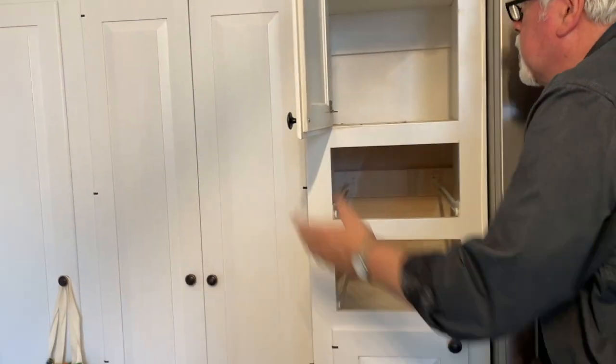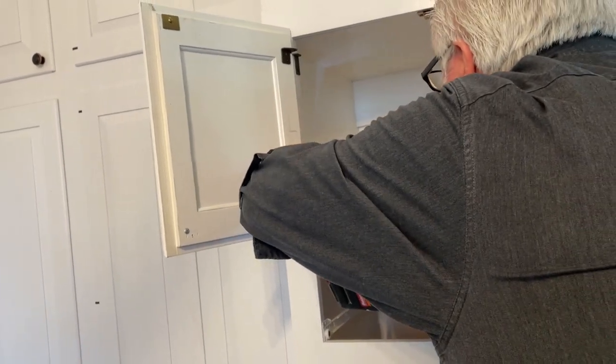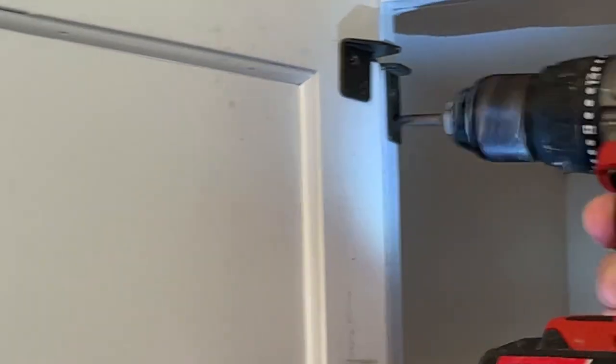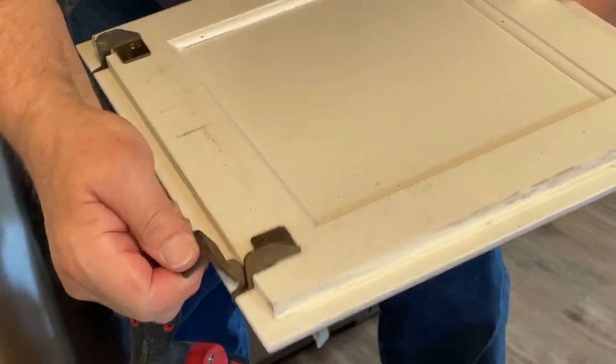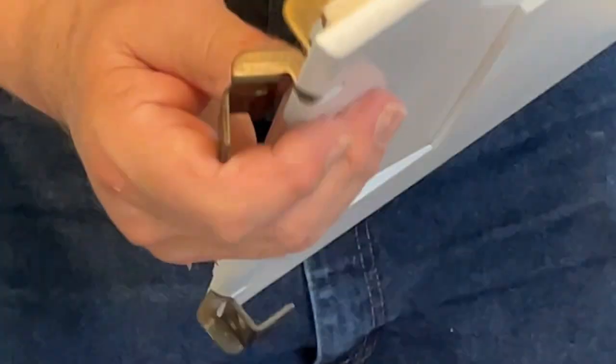Let's work on this one up here so you can see it a little better. Sorry, my arms and hands are in the way. This is very tight quarters. You can see how this little hinge works. It just screws to the back side of the door and to the inside of the face frame, and the hinge pivot comes to the outside of the door to allow the door to open all the way. These were very common years ago, and like I say, they can still use them, they just don't very often anymore, but we're going to use them on this.